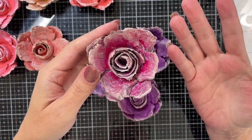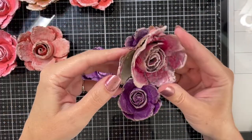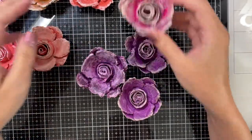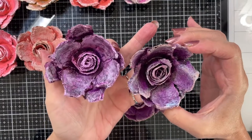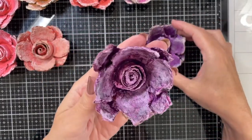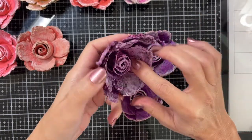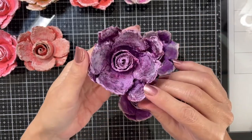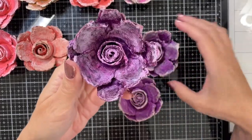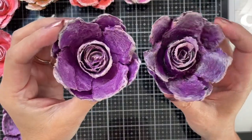This one's okay; I like it — it looks kind of realistic. This one, not so much. But really, have you ever seen a flower that you didn't like? These purple ones — this one started out as pink, then it has purple, then I sprayed it with a metallic silver, and then I tried to save it by going back in and painting it white. This is my least favorite. Then I kind of got the hang of it with these two.